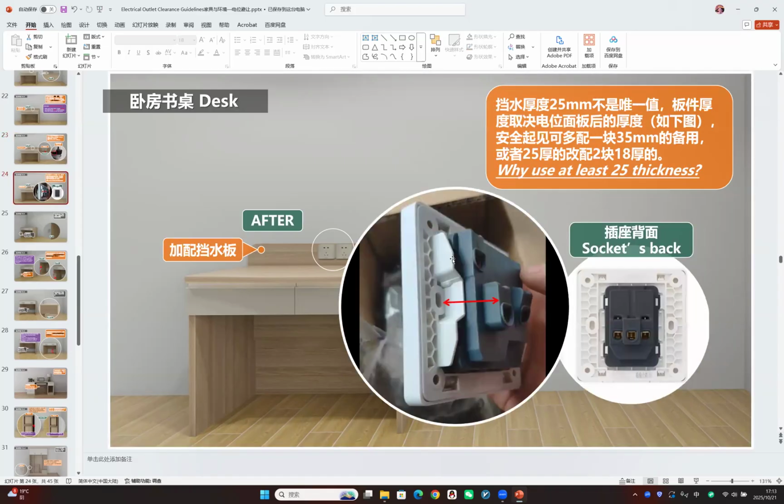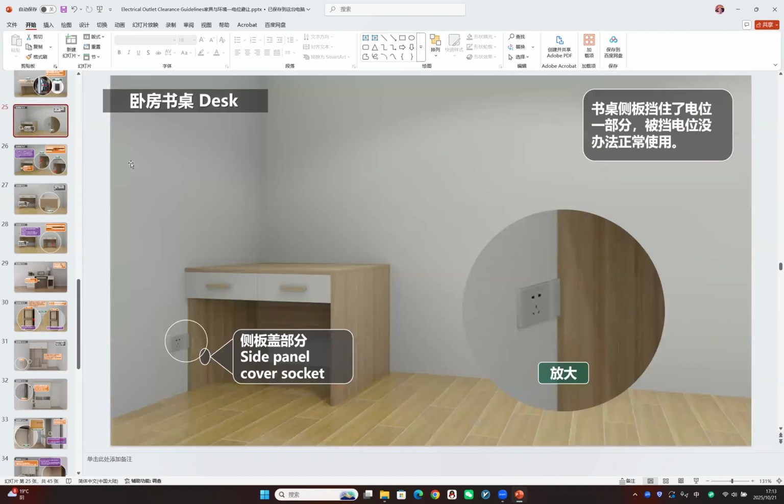And why use the 25 millimeter thick panel? We can check this picture. That is the picture for the sockets, and the thickness of the panel is based on the socket dimensions. In this situation, the desk side panels cover the sockets like this.